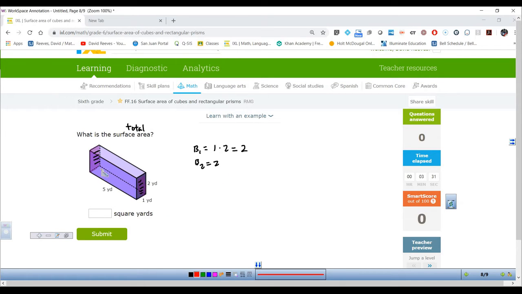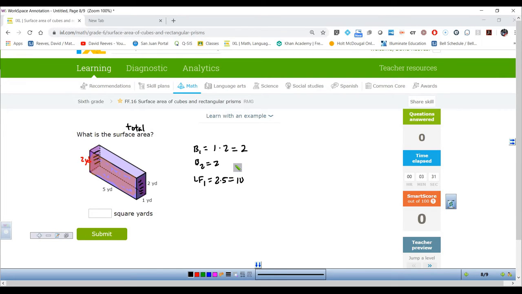Now let's take a look at this lateral face right here. Actually, maybe I'll highlight it. So I'm going to do this lateral face on this side. Can you guys see that one right there? Okay, so that right there is going to be what? 5 by 2, right? Because this is 2 high. Same as that, right? So 5 times 2. I'm going to put LF for lateral face 1. That's going to be 2 times 5, and that's going to be 10.